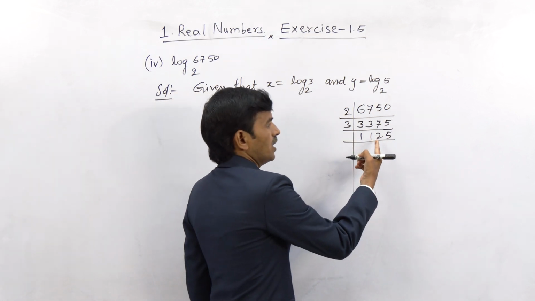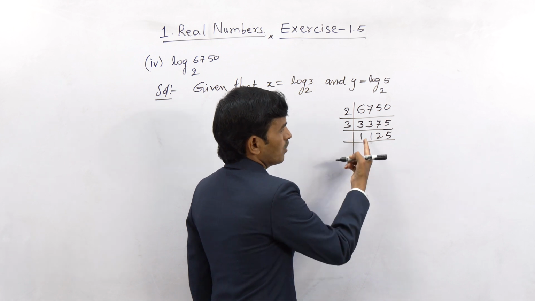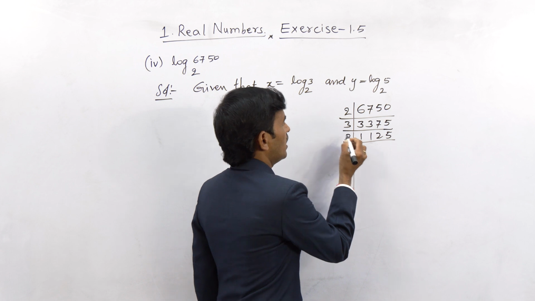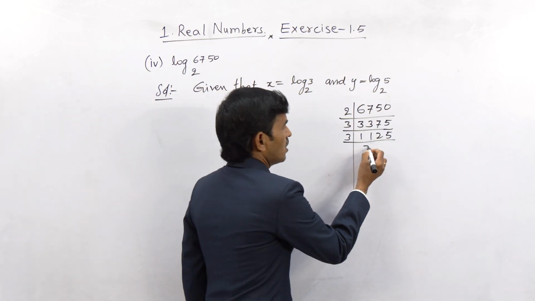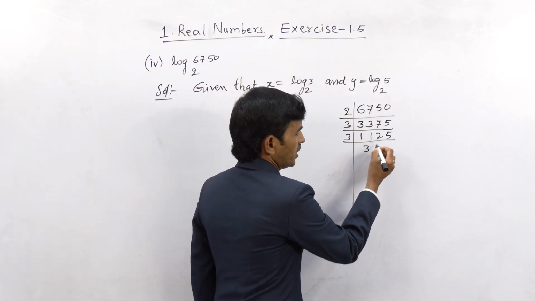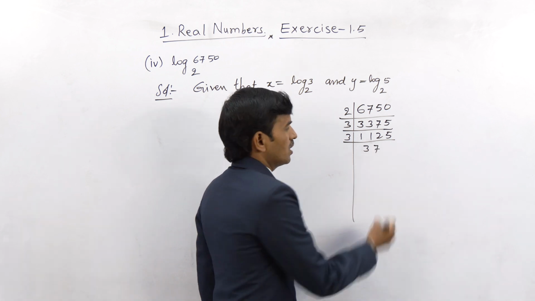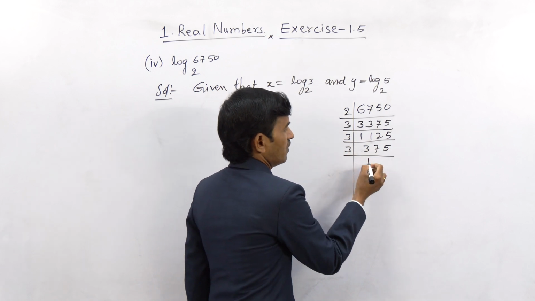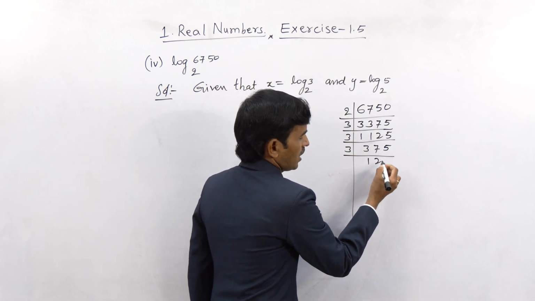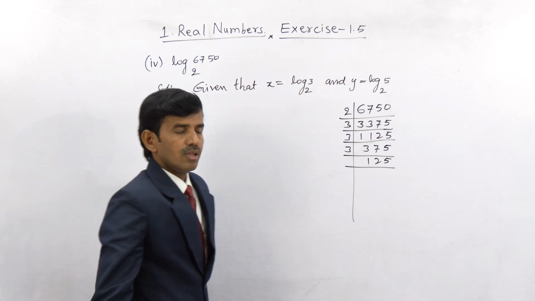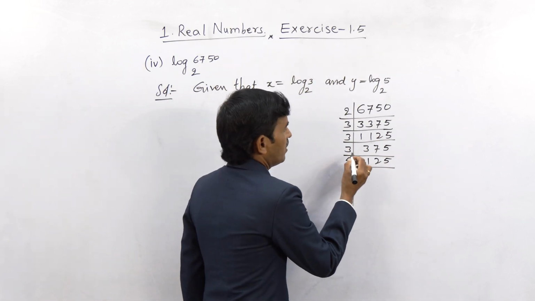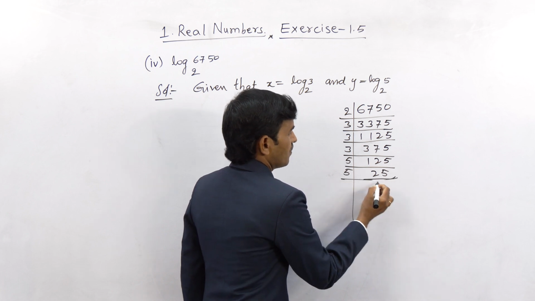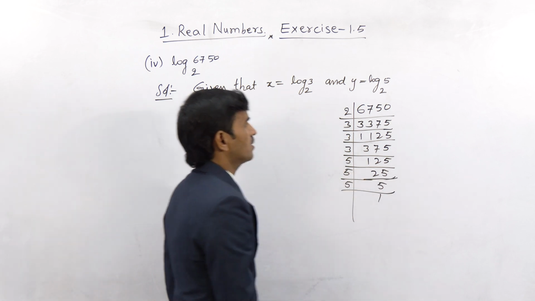Okay, next, is the division rule of 3 applicable? Check it once as a sum of the digits. 1 plus 1 is 2, 4 plus 5 is 9. So we can divide once again with 3. 3 3s are 9, 2 left, 22 means 3 7s are 21, 3 5s are 15. Next, once again you can divide by 3. 3 1s are 3, 3 2s are 6 and 15 left, 3 5s are 15. Now we can divide it by 5. 5 2s are 10, 5 5s are 25. Next, 5 5s are 25, 5 1s are 5.